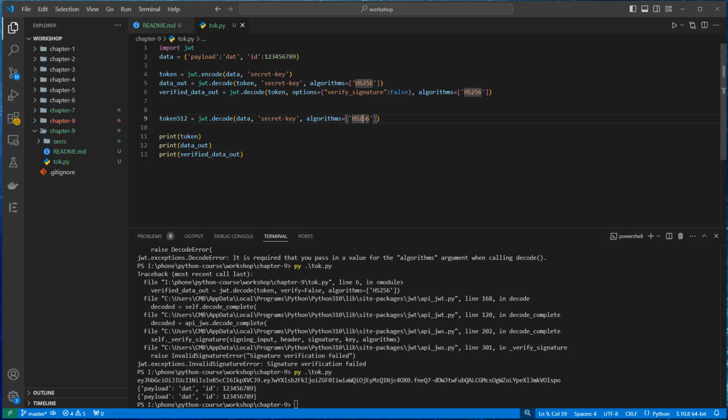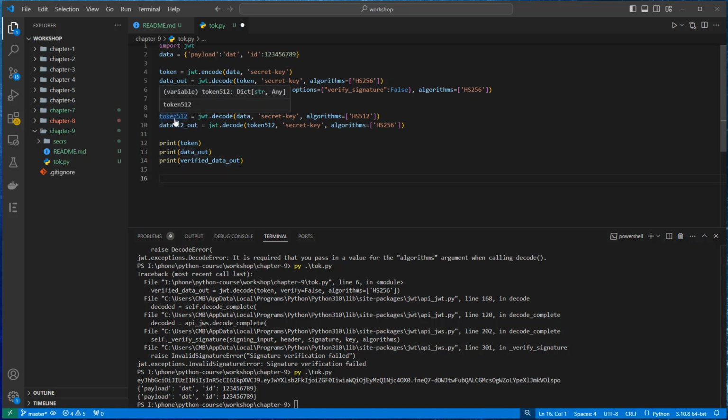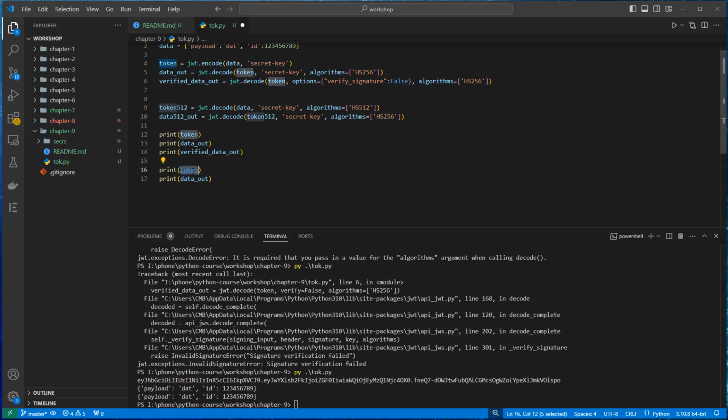In this case, algorithms will be HS512. Okay, and in the same way we'll do data 312, like this. Token 312, data out.